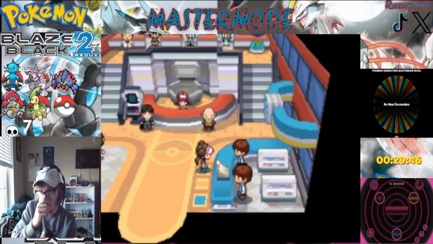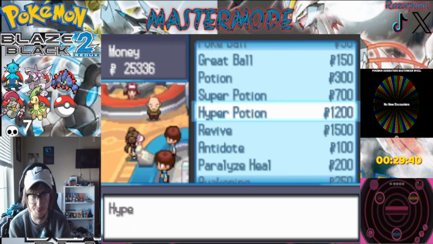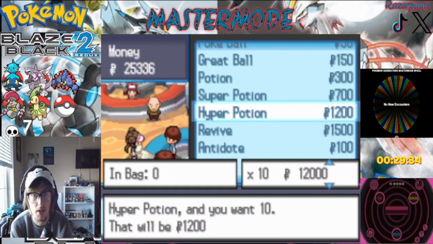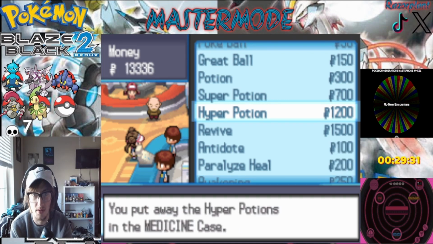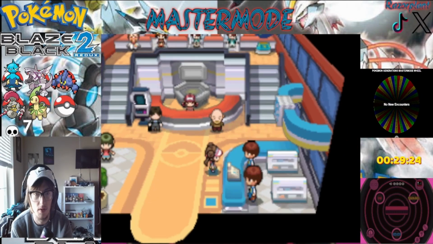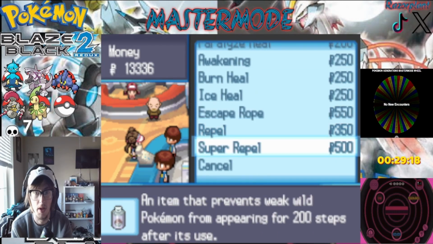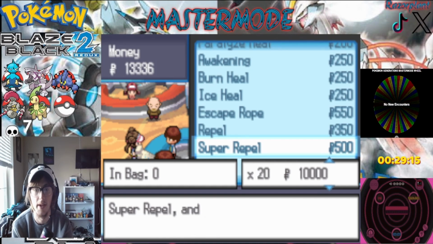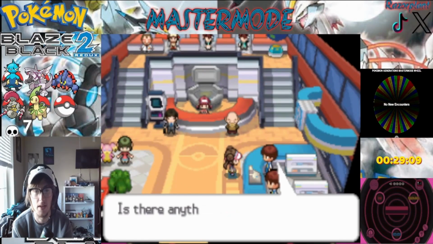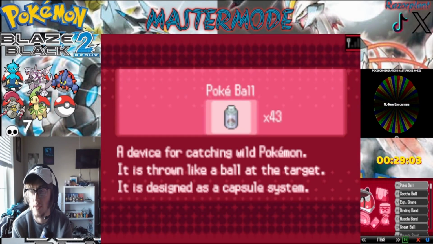And then, kind of on top of that, actually, we could... hold on. I'm gonna buy 10 of these right now, because we are good on Pokeballs for a little while. We are going to be good on Pokeballs for a little while. And we get Super Repels. Yes! Love that. Alright, so we're going to go ahead and get 20 of those. I don't know if I have anything I can sell, actually. Not a clue if I have anything I can sell.